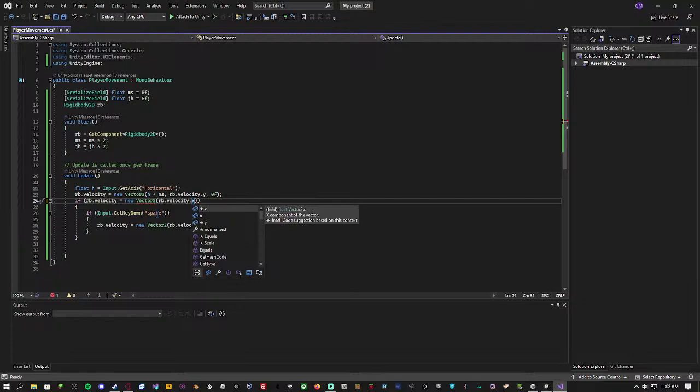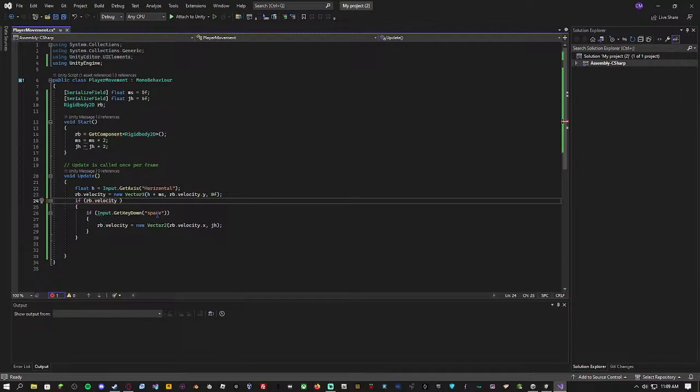But then if y equals 0, then, okay. RB.velocity equals. Hold on. That's what screws it all up for some reason. Okay.